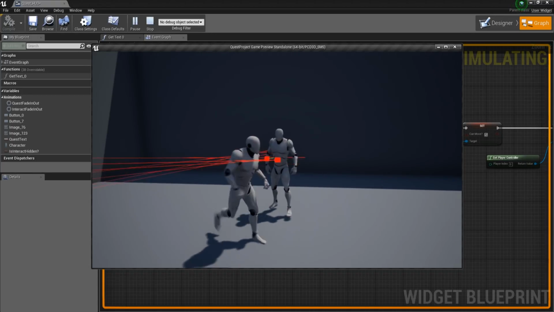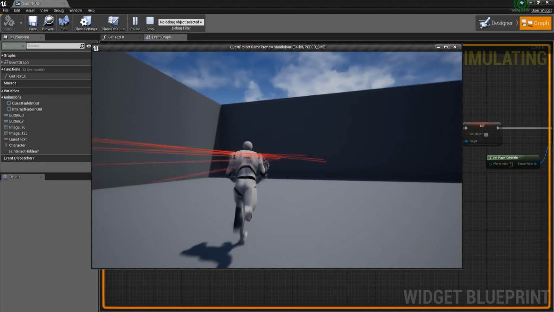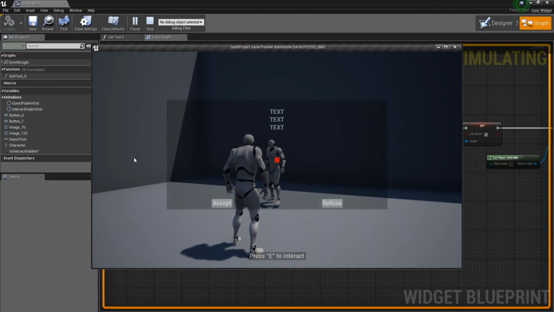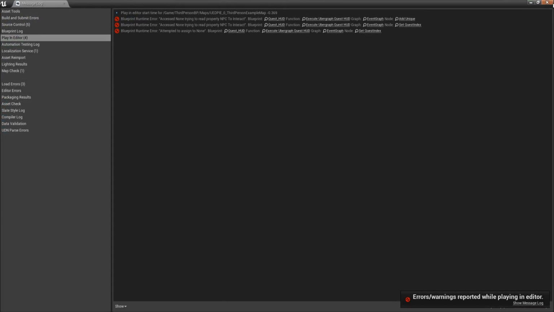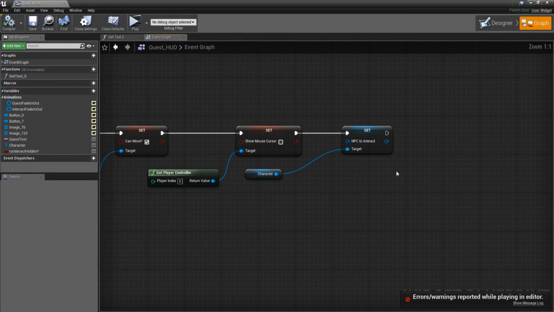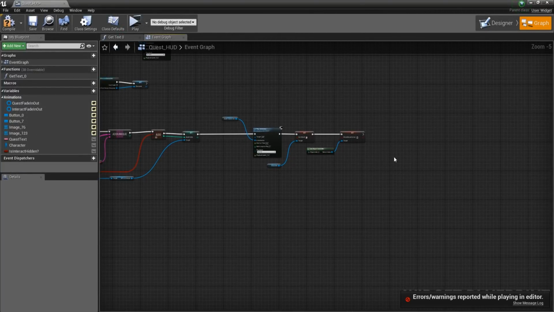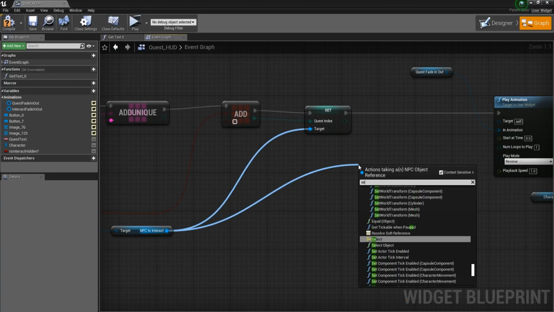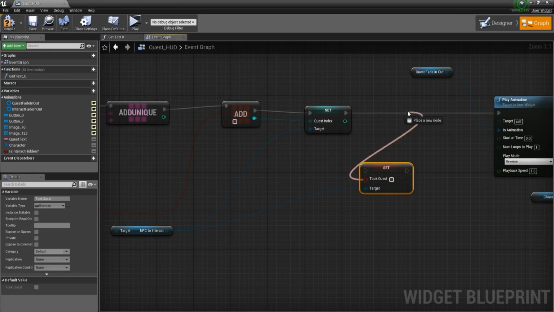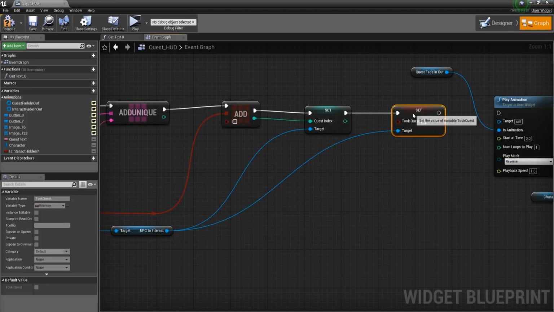So indeed it is working, we got the quest, but now there is a bug that we'll need to fix. If we press accept twice, we are going to get errors here, which we don't want. And an easy fix for that is just to delete this. So that's everything that you have to do. And then one thing that we can also do here is to set to quest, just so we make sure that we're not going to get any unexpected results. And we'll set this to be true.